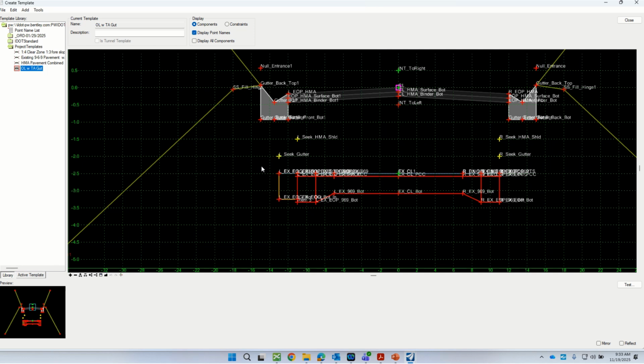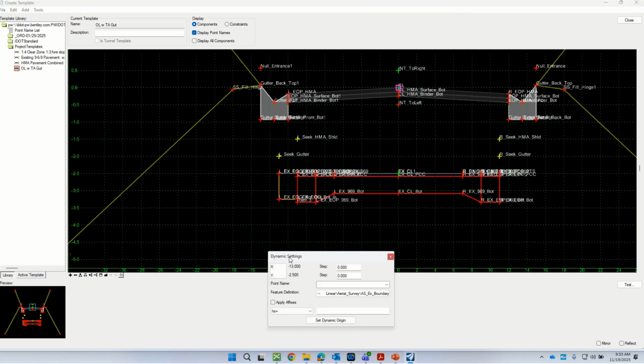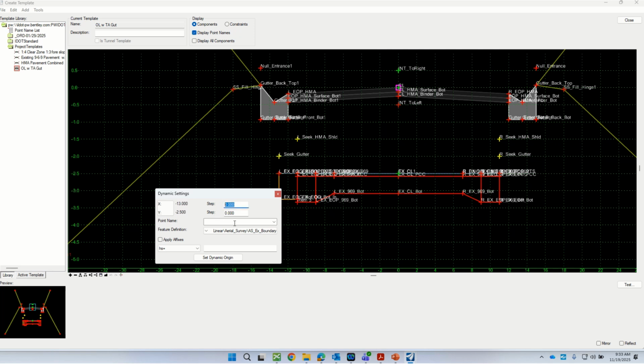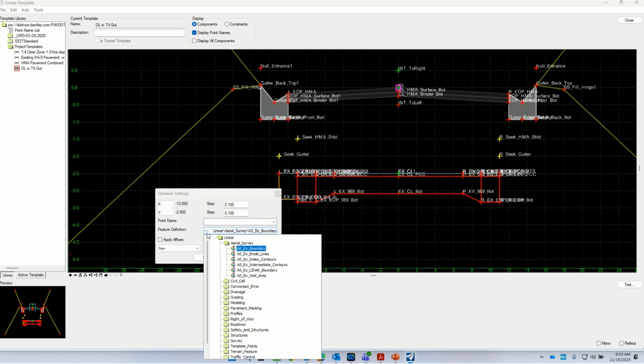And okay, here's what we're going to do. We're going to go to our dynamic settings first and set this to 0.1 so that we can snap. We are going to set a feature definition.